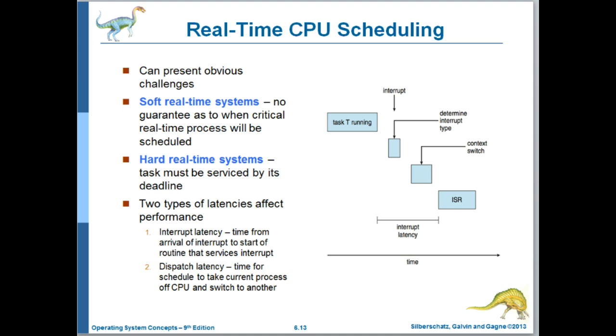In a hard real-time system, there are guarantees with respect to when an event process will be completed. If you think about it, making those guarantees can be tricky. So the operating system has to take into account its current workload, and when it's evaluating whether to admit a new process or not, it has to make a decision with respect to whether it's going to be able to maintain all of its hard deadlines.